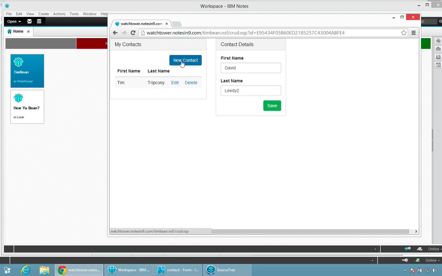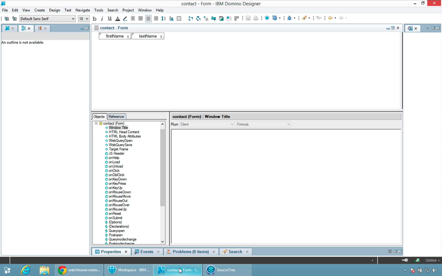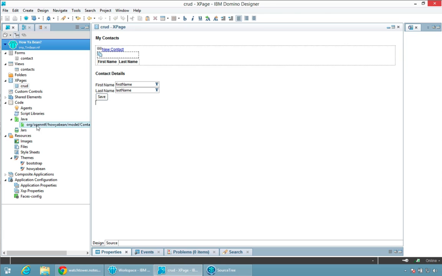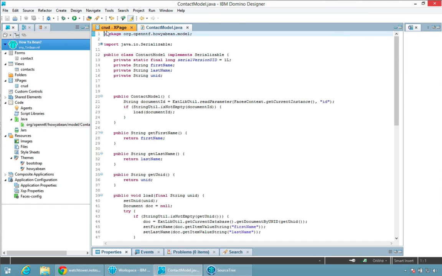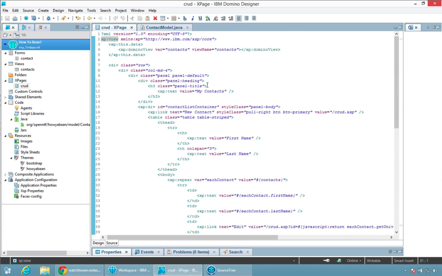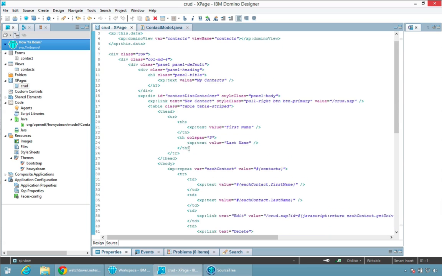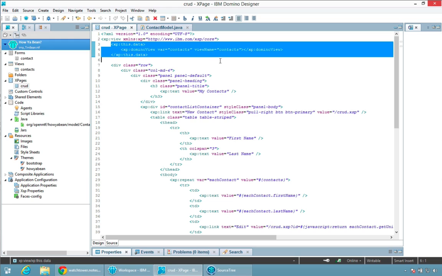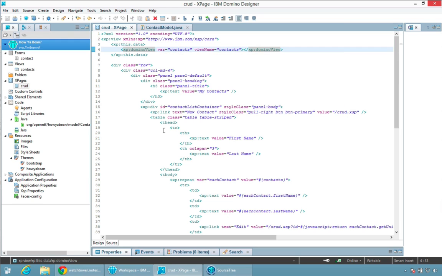Okay, so what I want to do is show you what it took to get here, basing these things on a Java bean. Because again, that's the whole key of today's show. We're not binding to a document, we're binding to Java directly. Okay, so this is our XPage, and over here is our Java bean. Now, on the XPage itself, it's not all Java bean based. We're going to use just a view, and we're binding to a Domino view right here, and that could be replaced with Java as well.